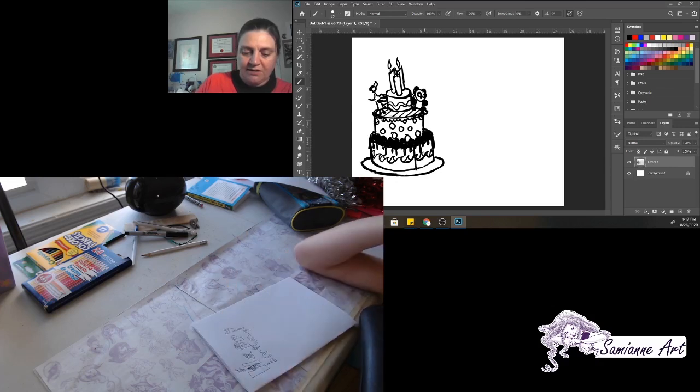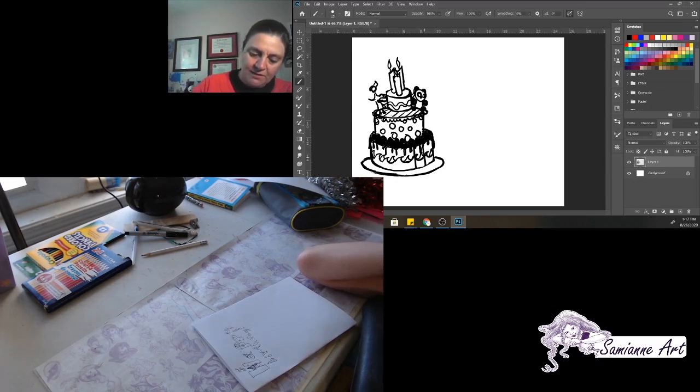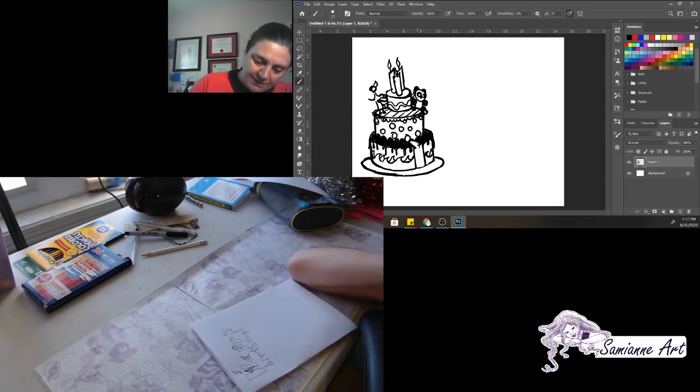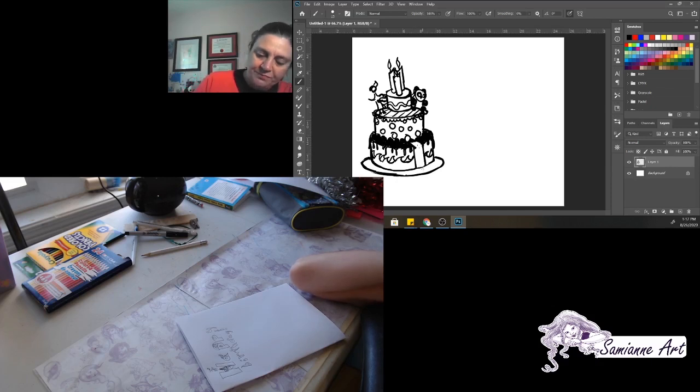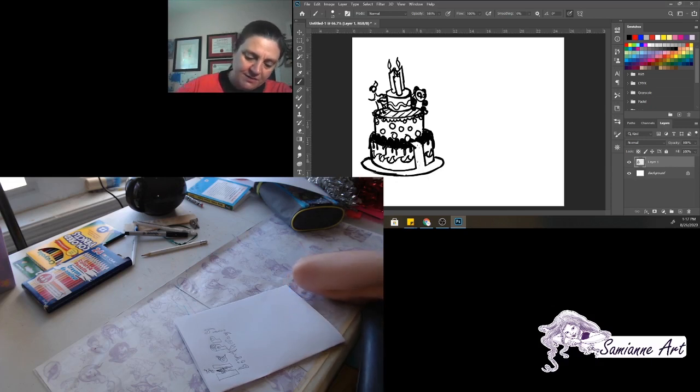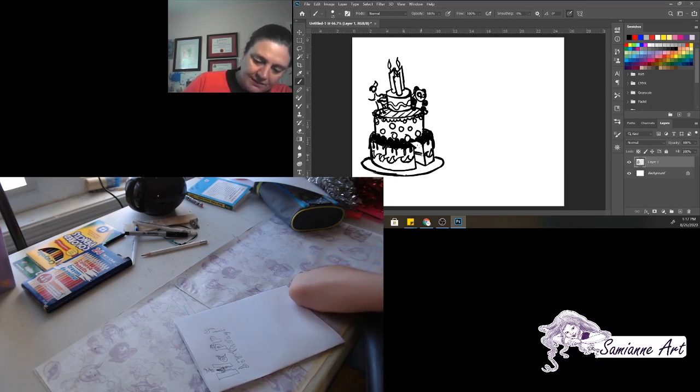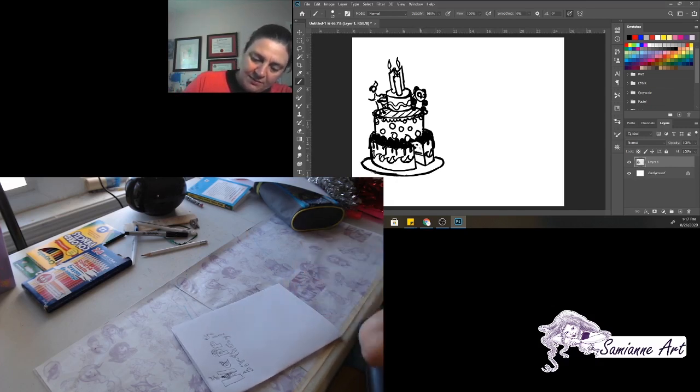You can just take a straight line and run a parallel straight line there, and you erase that sort of back into there a bit. And you would want to show where the lines are on the inside of the cake. So if it's a double tier cake, you might want to show a bit of the icing here. And I'll make this a vanilla celebration cake with little chocolates or something in there. And that would be sort of what you'd see if a piece of cake was taken out of the birthday cake.